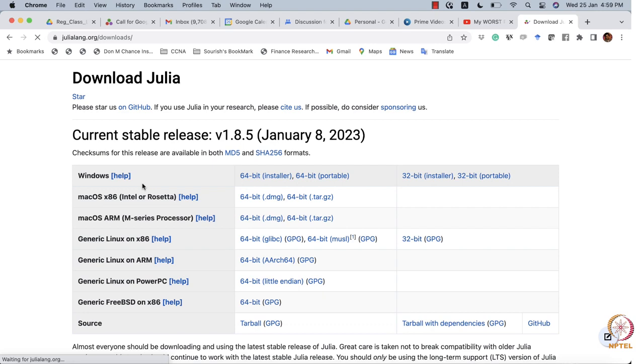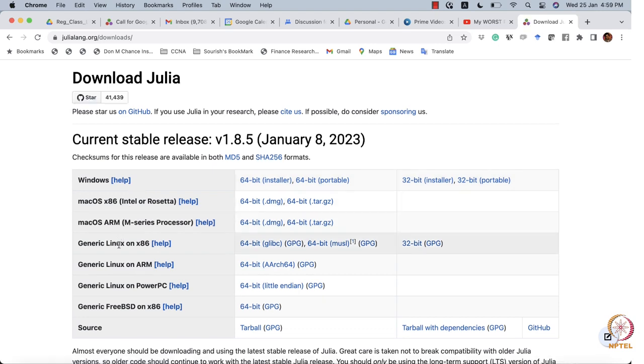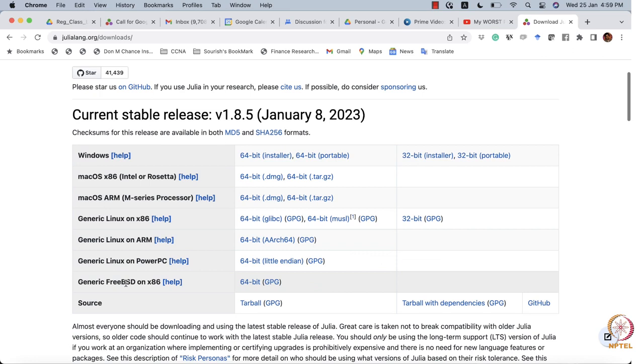Here you get Windows, Mac, and generic Linux. Typically, if you are using an Ubuntu system, this version should work. I am using a MacBook with an M series processor, so in my system I am going to use this Julia.